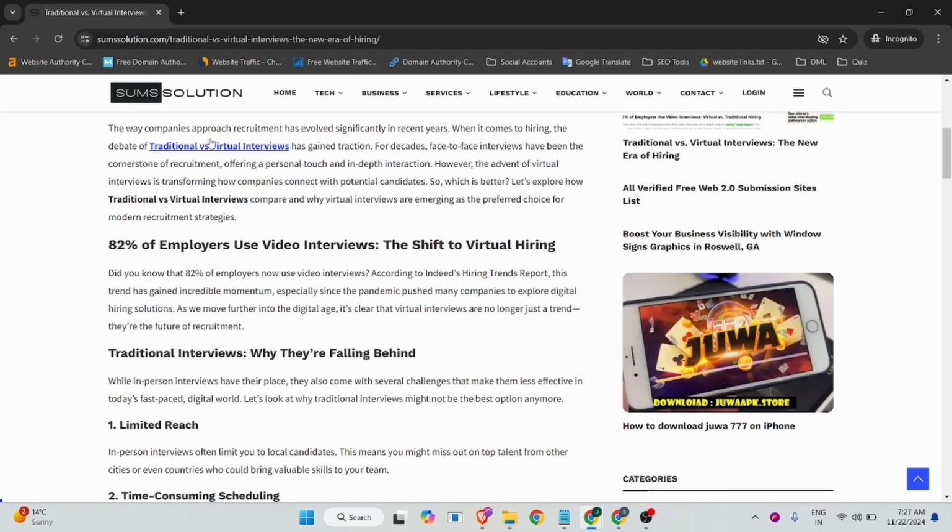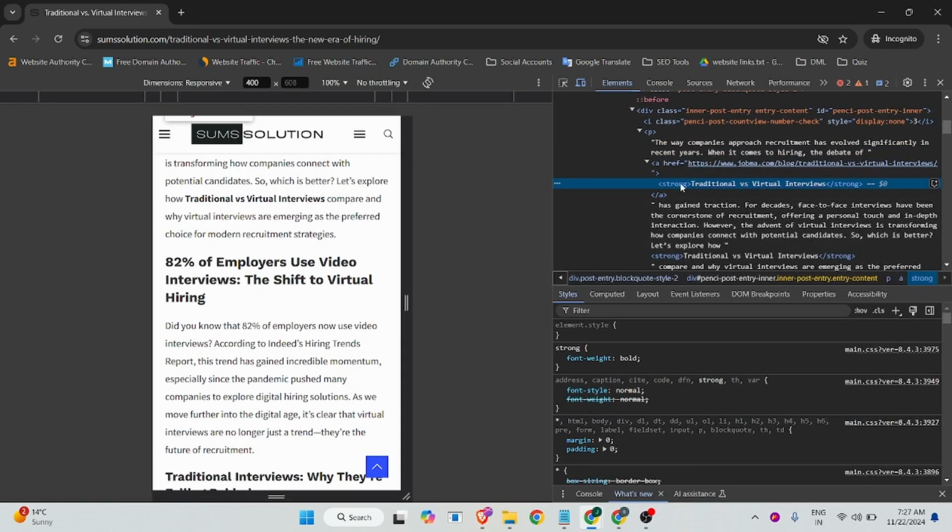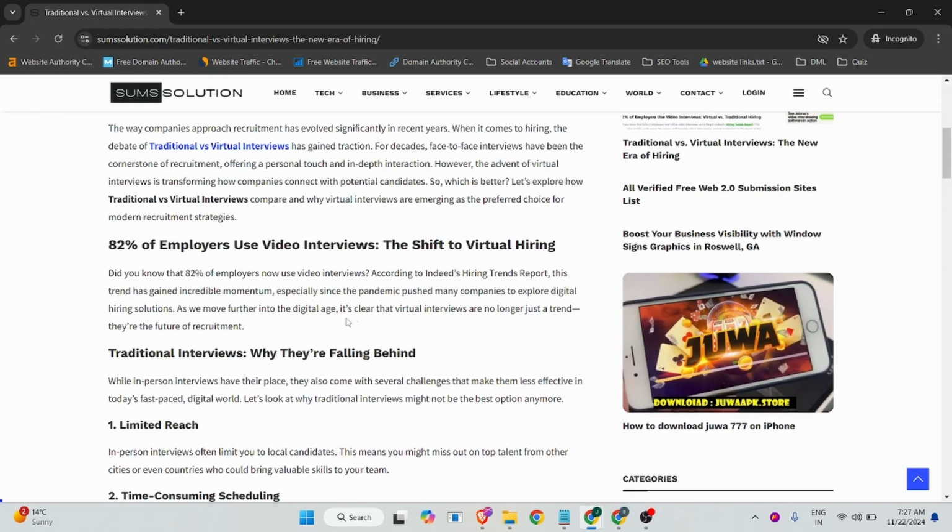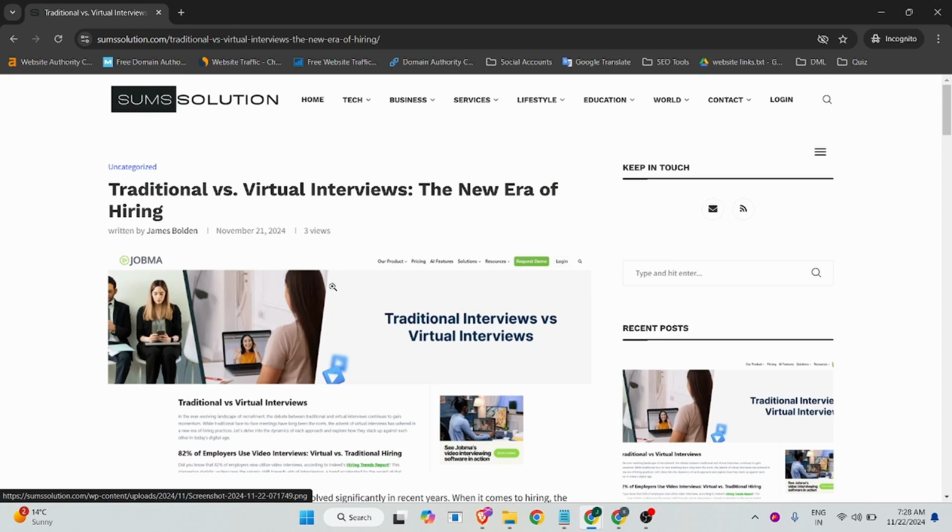And I can also show you whether this is a nofollow or dofollow backlink. You will see this is a 100% dofollow backlink, there is no indication of nofollow or noreferrer. So today we have created a very high quality dofollow guest posting backlink with instant approval. So this is the process for guest posting on this site.